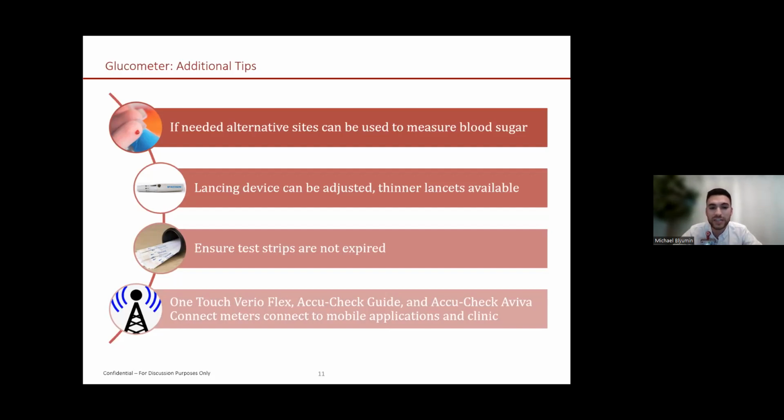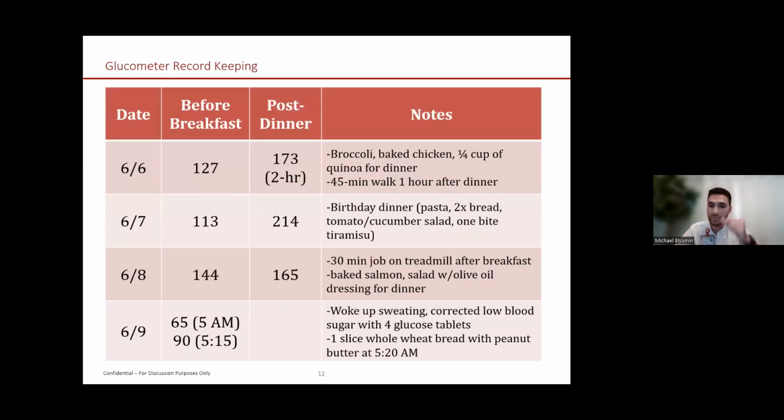glucometers, at least the ones I've listed here, like OneTouch VarioFlex or some of the Accu-Chek products, that same mobile application on your phone can directly connect to our clinic so your doctor can see your blood sugar readings before we start the appointment. And that helps us determine our plan up front and gives us a lot of information. And you don't have to write them down because they're stored in this application. You don't have to send it to us because we can get them automatically. Something to consider.